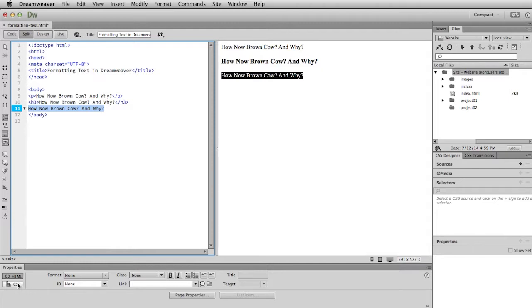Now the Properties window has two buttons, one for CSS and one for HTML. We want the HTML because we're generating an HTML element here. So if I go down here to Format, right now it says none, but if I drop this menu, some of the menu will get chopped off at the bottom of your screen, but I can pull down here to Heading 2. Choose that, and you'll see that in the code it automatically wraps it in an H2. And then over here in Design View, you can see your type is bigger still, and it is still bold.